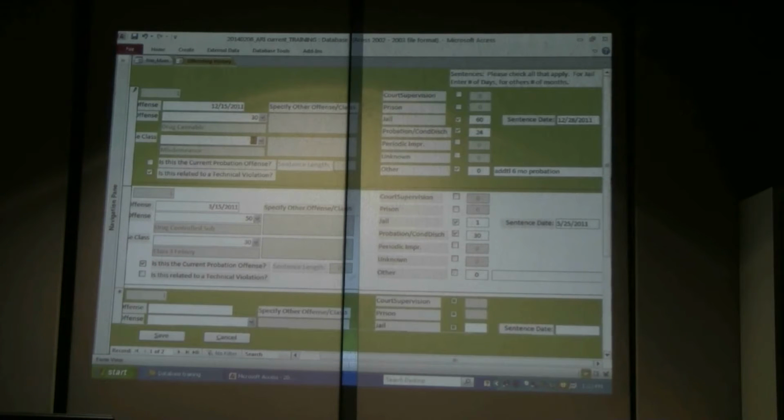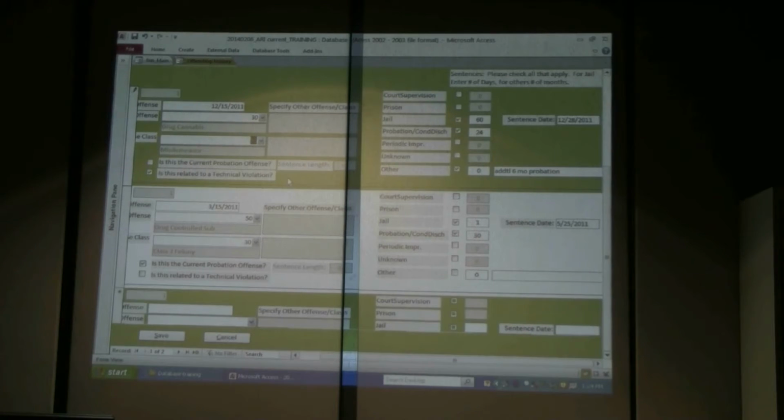And you'll see on these subforms they're different colors for different records. That's just a quick way to see that these here are two different records. A new record will populate automatically, so you don't need to click anything to make a new record. Down here, you'll see that this is all blank. This is a new record waiting to be populated. So if this guy picked up a new offense tomorrow and it was being entered, there's nothing else for you to do but enter that information.